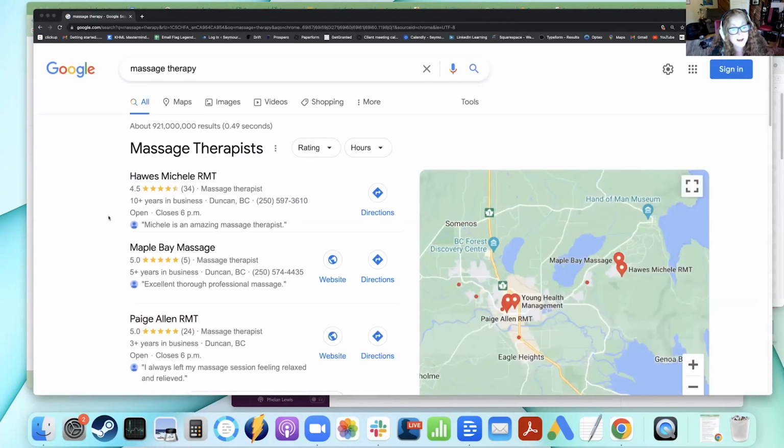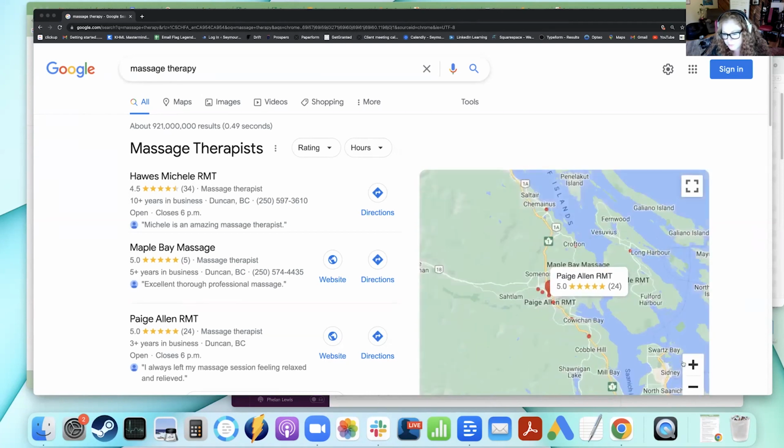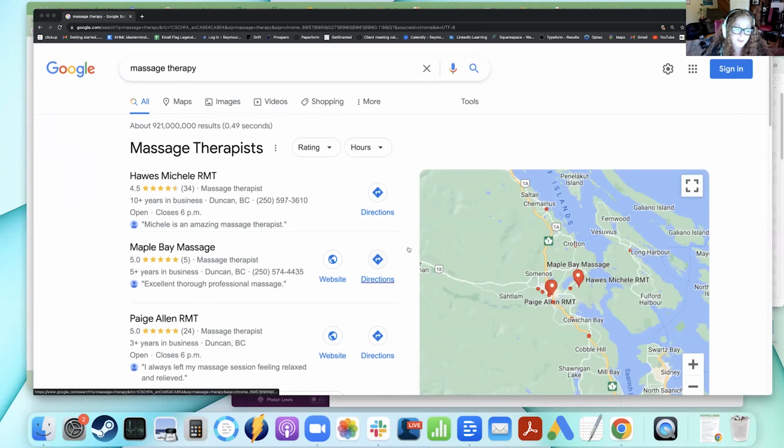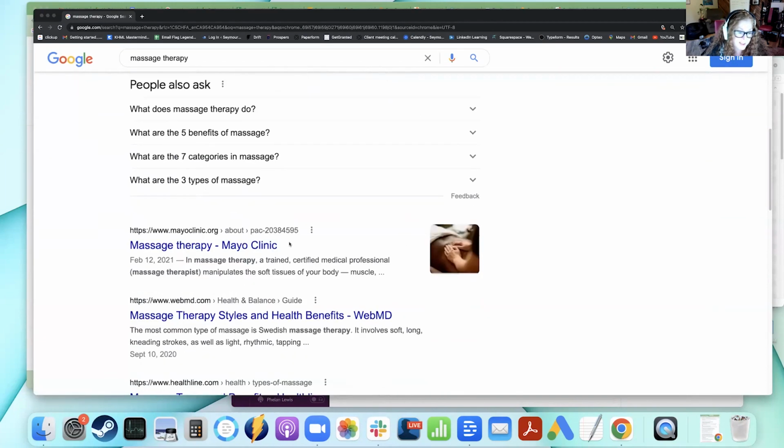Okay, so definitely it's location specific, right? Because Google's saying, I'm not using a geo-targeted keyword. So Vancouver, but it looks like Vancouver results. So it's taking my area and seeing what I want. So it still knows who I am. So if we go down here, see this? Now this to me looks like Mayo Clinic. Is this what they wrote?